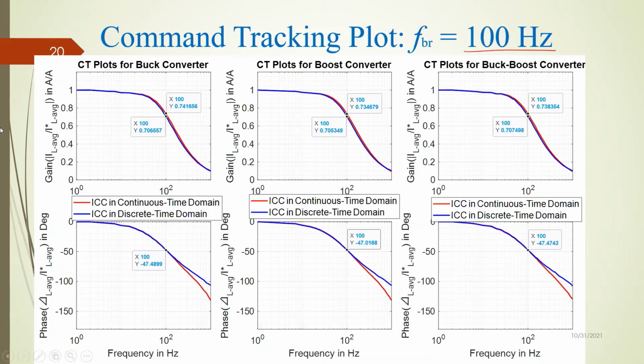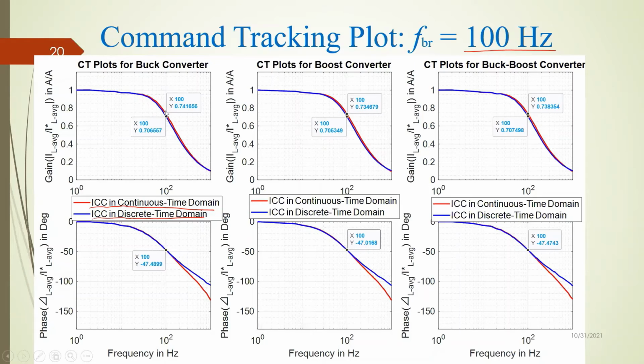And you can see these are the command tracking plots for the buck converter, boost converter, and buck-boost converter. We have our command tracking plots for both continuous time domain implementation and discrete time domain implementation. The red curve means continuous time domain implementation, and the blue curve means discrete time domain implementation.